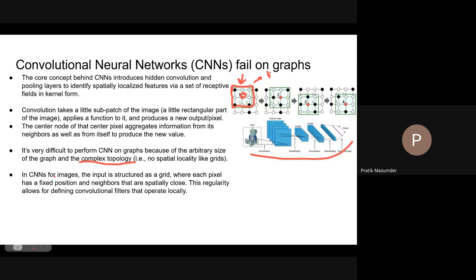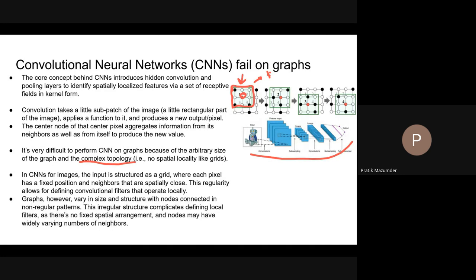As mentioned earlier, the input structure for images is a grid, and the pixels have fixed positions, and you generally have a set of neighbors that are well defined. You already know which are the closest points connected to this pixel. So you look at the immediate neighbors. You look at a 3x3 neighborhood, or say 5x5 or a 7x7 neighborhood, and then you're able to combine this information from the neighborhood in order to get the output pixel for the next layer.